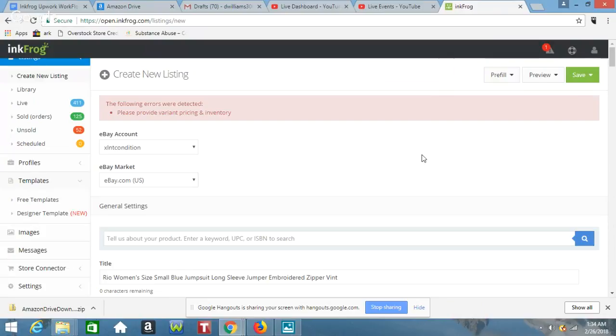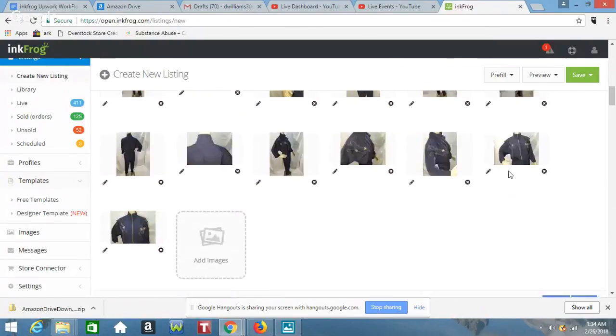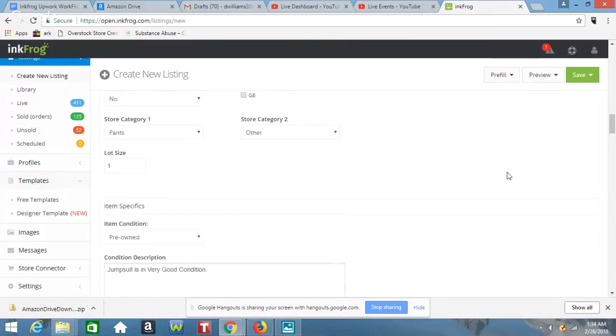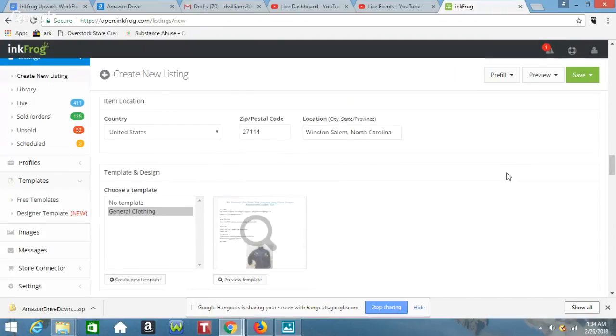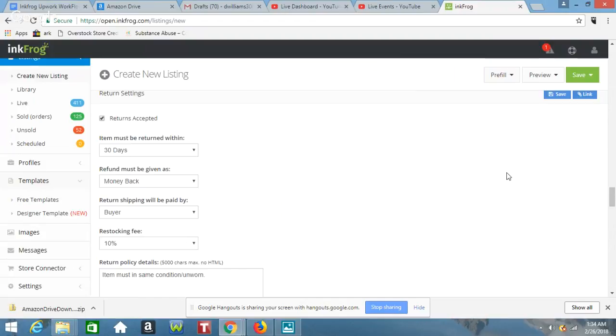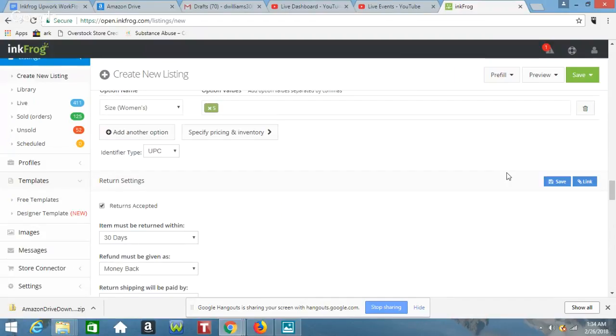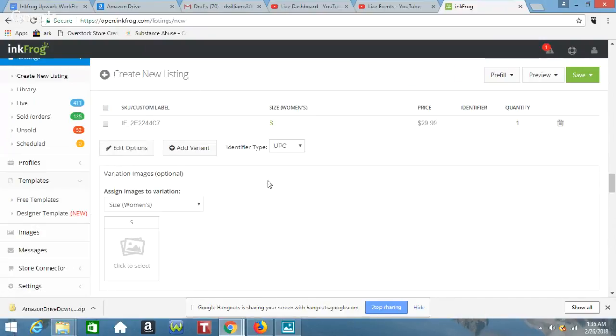Still telling me pricing and inventory. That's another one. This is new to me, guys. I didn't have this problem before. Now it says pricing and inventory. This is add another option. I don't know why it's asking me to do that.